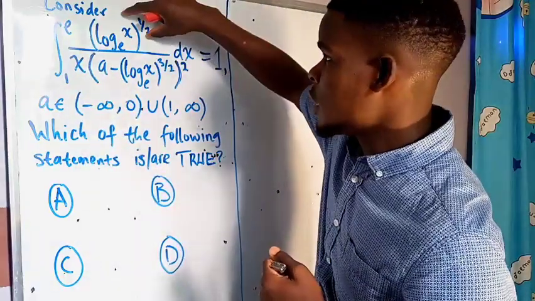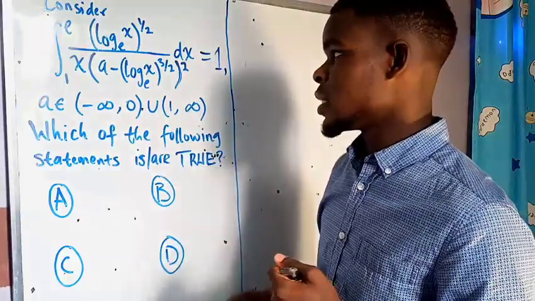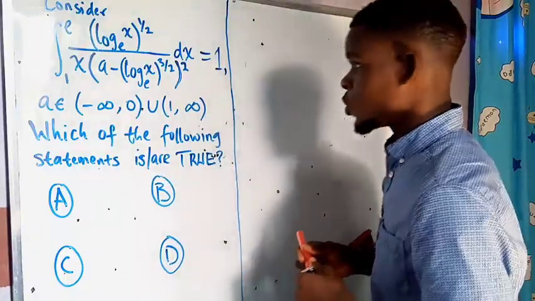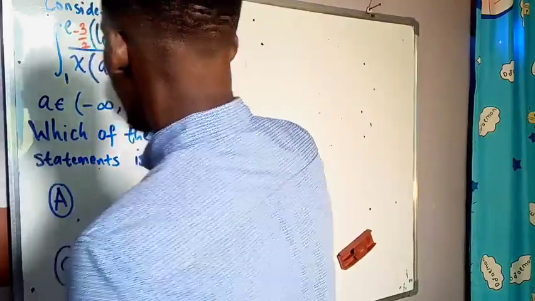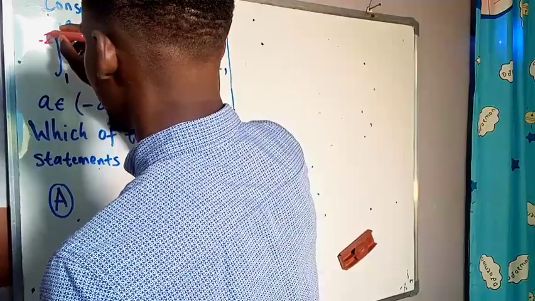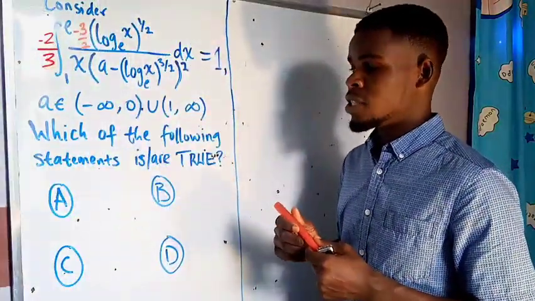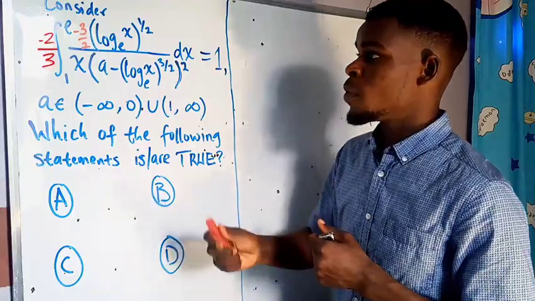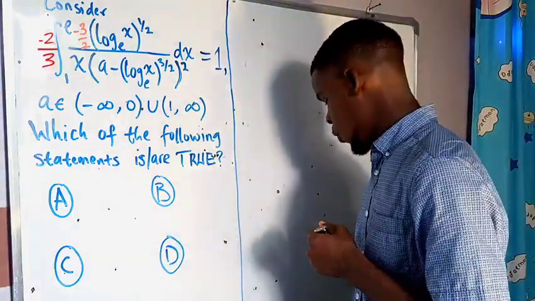So we have this part, we have this part, and we have the dx, so we just need to get a constant multiple. That means if I multiply this by negative 3/2, that will be the constant that comes down if we differentiate that, and I'm going to have to balance it by multiplying this by negative 2/3. That is just by multiplying the integrand by 1 in the form of negative 2/3 times negative 3/2. So let's see what we can do.